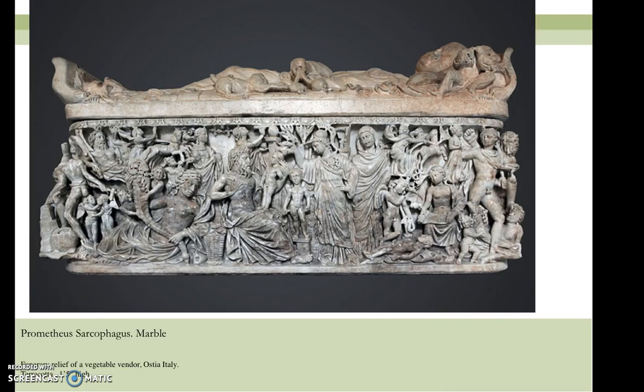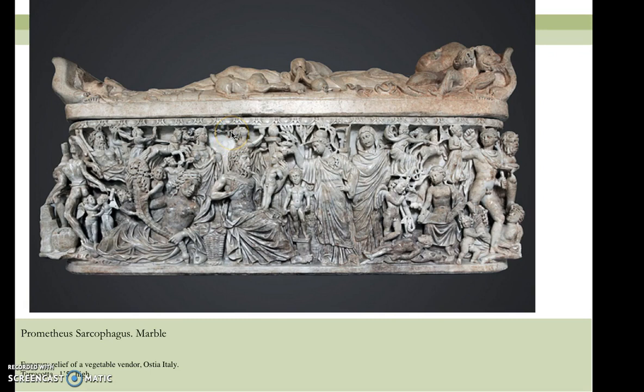This is the Prometheus sarcophagus, and it's another example showing you from the 3rd century the use of Greek mythology. And in the center, Prometheus is here, and he is actually making humans from clay. And this is Minerva right next to him. She is giving each soul in the form of a butterfly. So you see butterflies flitting around her, and you can see how this figure is just being made, and then this figure starts to have a little bit of animation to it.